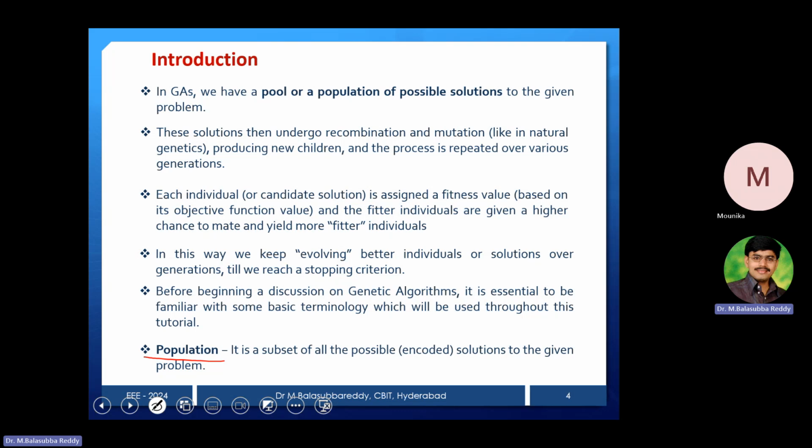So for two variables, in general, other than genetic algorithm, we consider some random values, put them into the function and get a function value, and at a later point of time that will carry forward to the next operators, and based on whether it is a better solution or a worse solution, it will go for the next iteration. In that case, population is a set of all possible solutions.